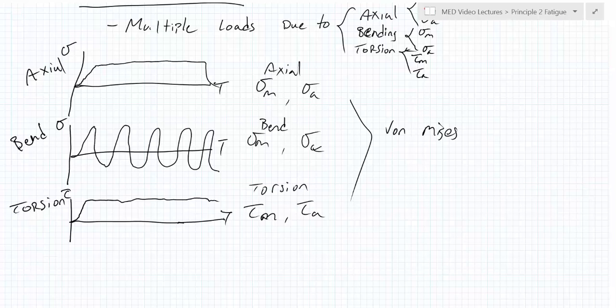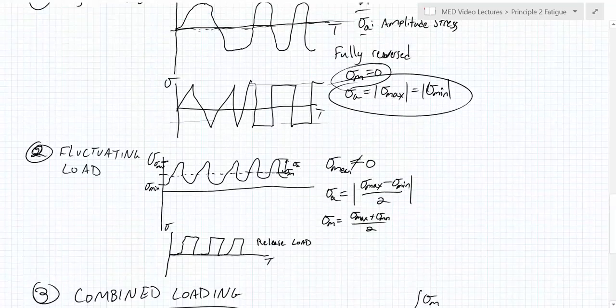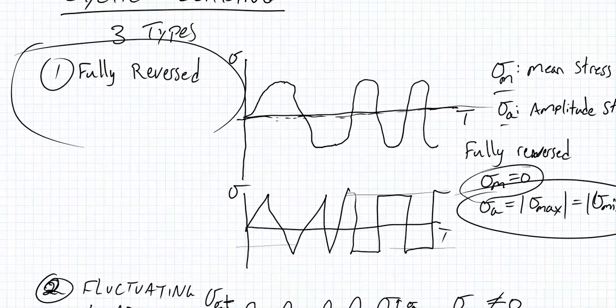All right, well, that will about do it, and what we've done so far is we've wrapped up what fatigue failure means and the types of cyclic loading that we're going to have. And to begin explaining fatigue loading, we're really going to focus on the fully reversed case, because that will help us identify and apply the modified Goodman fatigue failure equations and understand fatigue failure a bit better. That'll about do it for now.